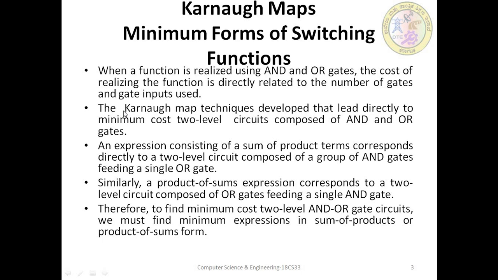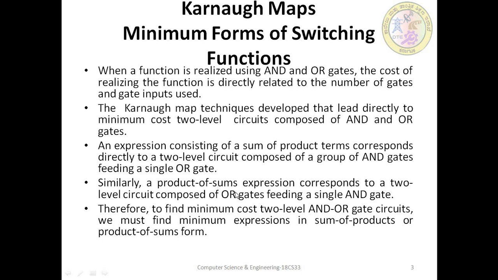The Karnaugh map technique is developed to lead directly to the minimum cost two-level circuit composed of AND and OR gates. So whatever solution we obtain at the end, using that we can implement a simple logic circuit which will give the exact output we want as per the truth table and the expression. Let's see how it goes in further slides.